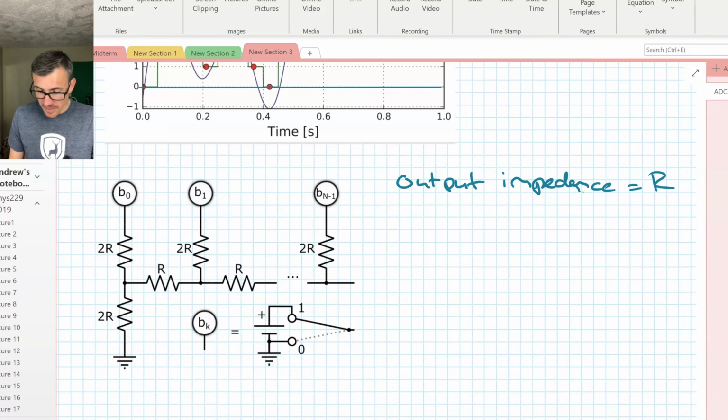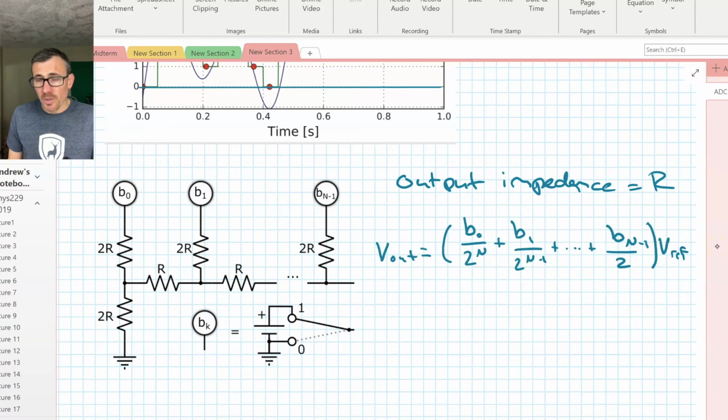many N you have. Here, each one of these BN or B1 or B2, they are bits that can be set either to high, 5 volts say, or 0. So they can be switched digitally as either on or off. If they're off, they're grounded. If they're on, they're at high, so 5 volts say. And the output voltage is as follows, where Vref is whatever 5 volts or 3.3 volts you choose for high. And we have exactly as we want.